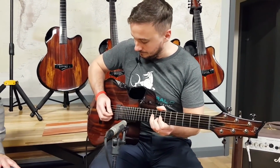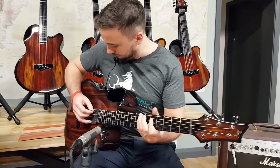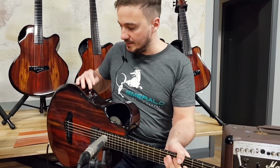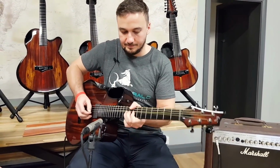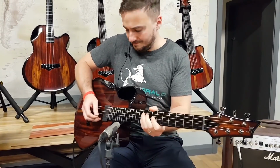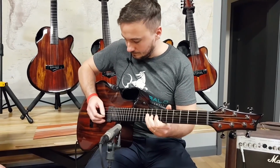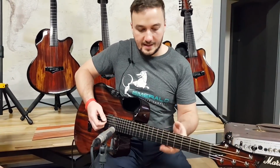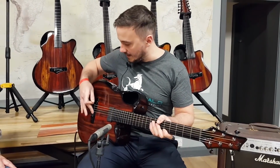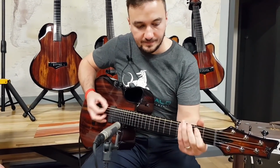This is the piezo. And now just for the magnetic, that just gives you a wee bit more of a bite. And obviously we can go in between, so we get a little bit of magnetic and the piezo at the same time. Here's a nice crunchy blues shuffle.